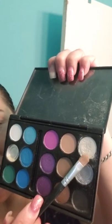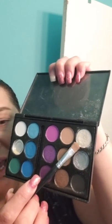So, ahora voy a agarrar mi brochita para ponerme un color cremoso para todo el ojo, para que sea mi color de base. So, usually normalmente hago como un beige, un cremita, pero ahora voy a hacer como un blanco beige, que va a ser este color aquí. So, I'm going to use this color for my base. Usually I go more beige or more tanner, but I got some white in my shirt, so I'm going to go a little lighter, but it's not a total white. So, oh, it doesn't have my mirror.